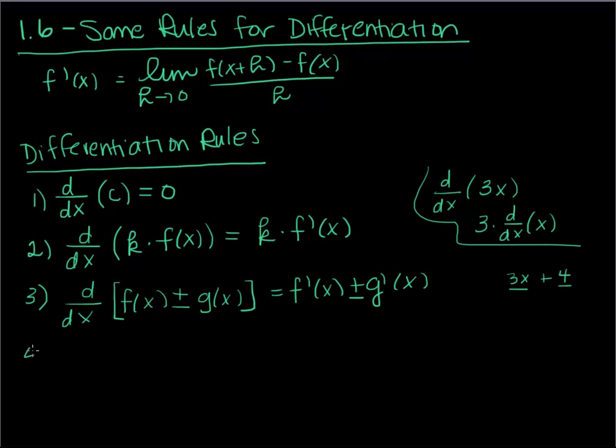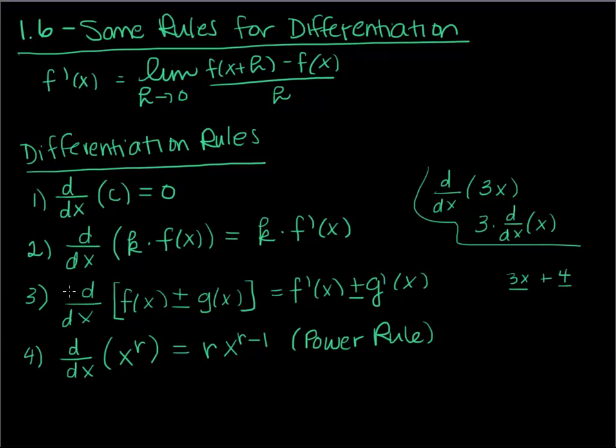This is the one that we are going to use the most. This is called the power rule. This is if I have x raised to any constant, so say r, we'll let r be a constant. The power rule says we take r times x to the r minus 1. This power rule is a big deal. It is something that we are going to use all the time to take derivatives.